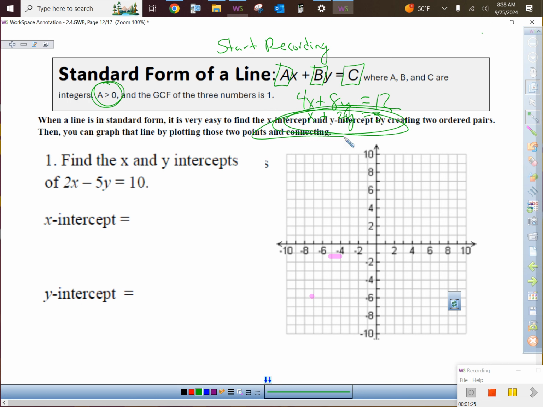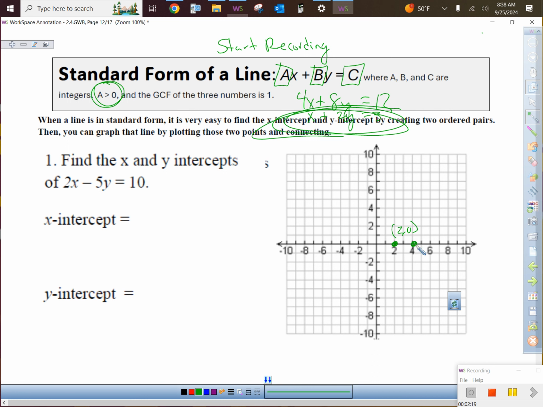So here's what we do. We're going to find the x-intercepts and the y-intercepts, and then we're just going to plot it. And that's easy to do on this. But before we do it, let's talk a little bit about it. Is this point right here an x-intercept? Yes or no? Yes. What would it be as an ordered pair? Is it (2, 0) or (0, 2)? (2, 0). What is this point right here as an ordered pair?